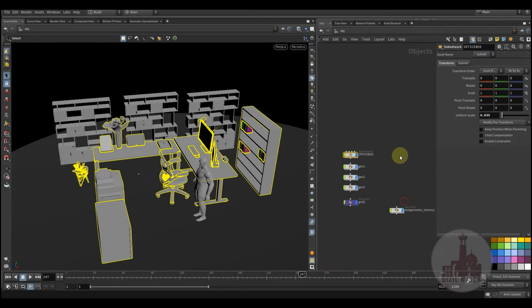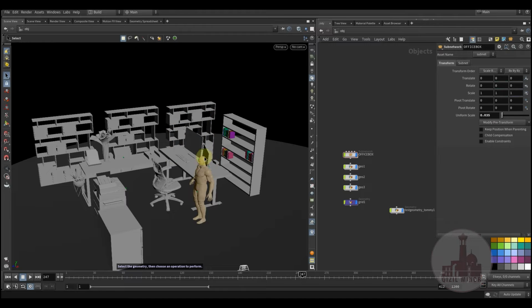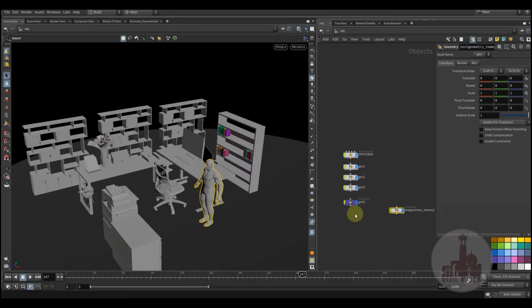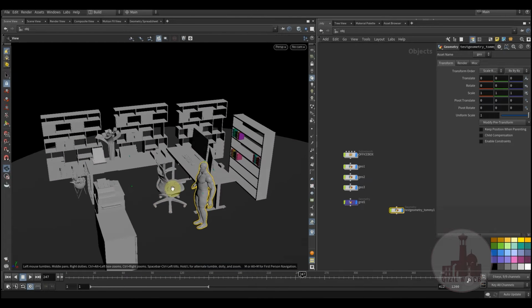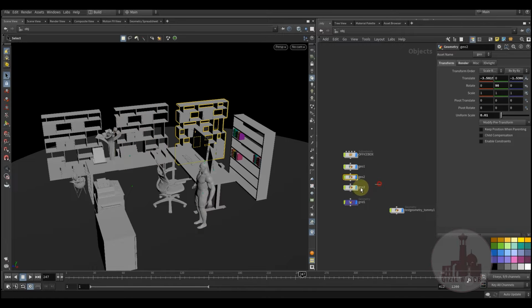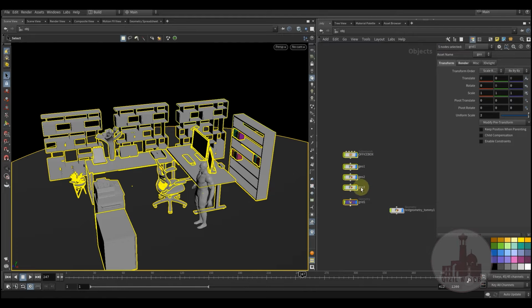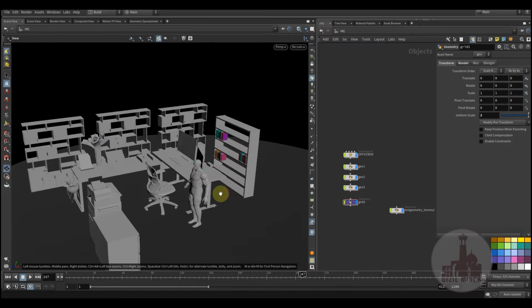Overall, I used this main figure just to adjust the scene scale accordingly. Okay, it doesn't affect the animation, but for future works, I always start with a proper scale.